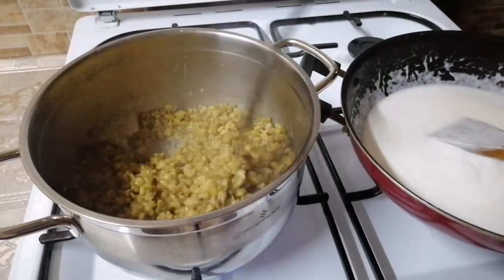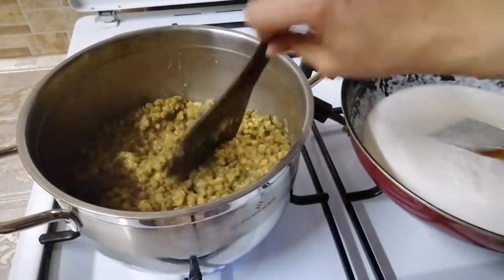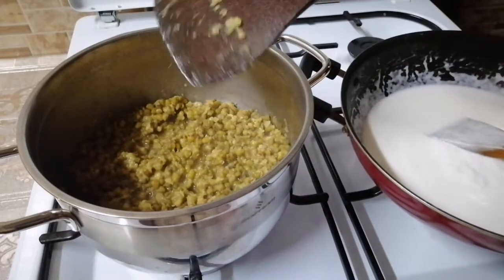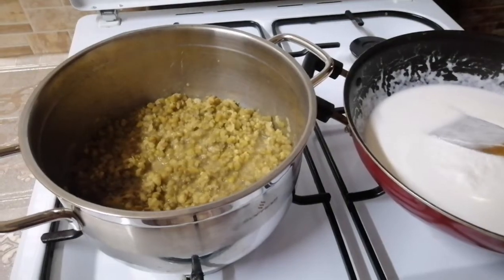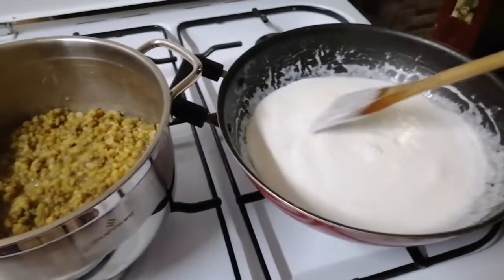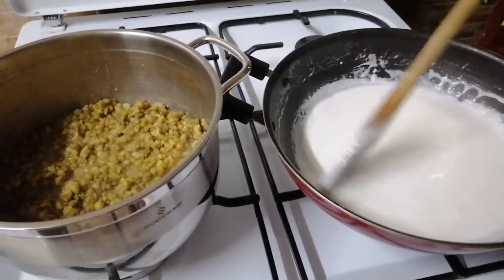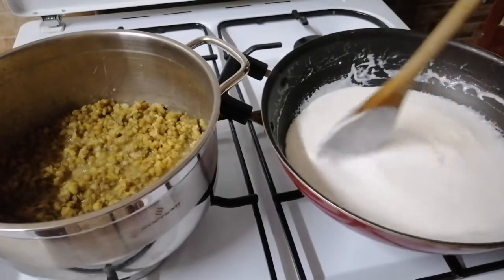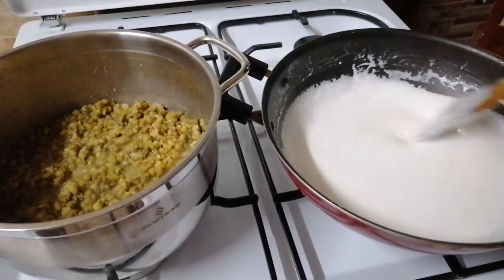It's already cooked, so we'll just leave it like that without water. Now it's done. We can turn off the fire. And now, while we are waiting for our coconut cream to solidify, we just continue stirring it until it is completely cooked.